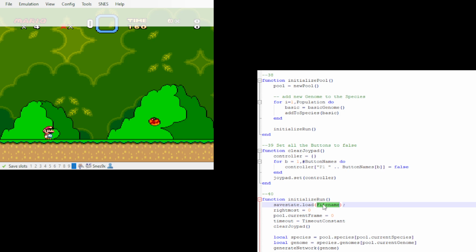So the problem is it's saying it cannot find it. I don't know. Maybe right here. It's in both folders.